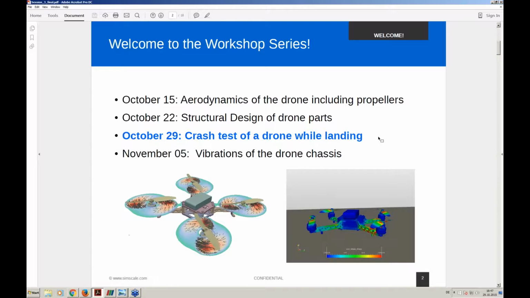Maybe it's more retrospective at this point. We started 2 weeks ago with our first session about aerodynamics, and there we investigated how the propeller of the drone is creating lift. And there we also, during the homework, checked 2 different designs and how a small design change can improve the lift force generated by the drone.